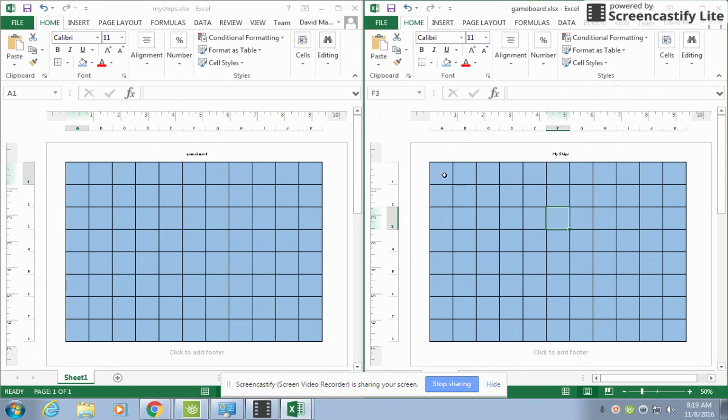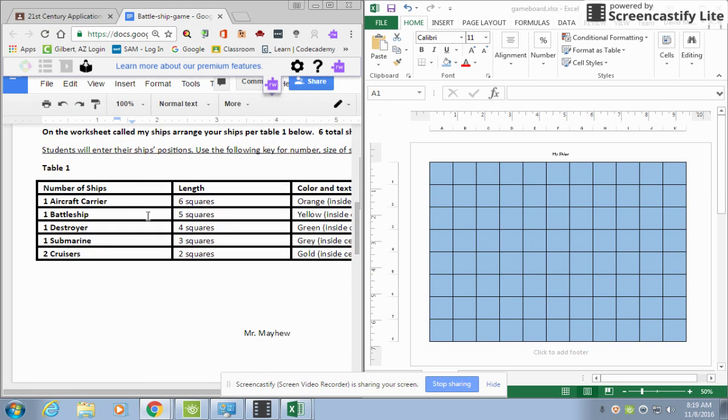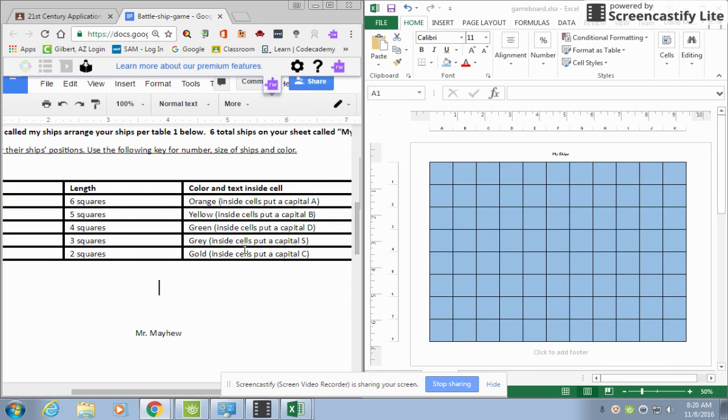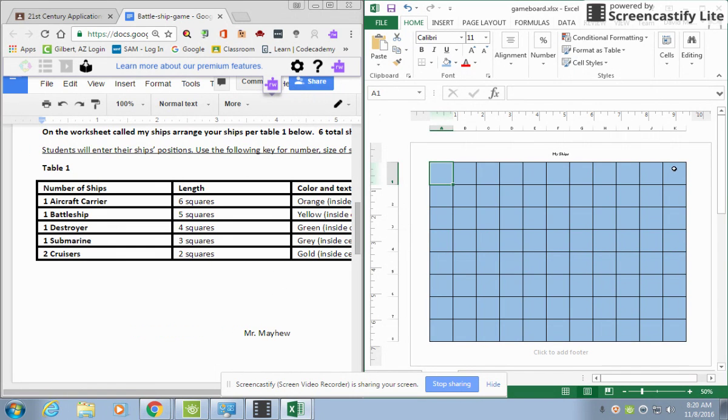All right, so of course now on this one, our next couple of steps are going to be putting where you want your ships to be. So we've got one aircraft carrier that's 6 squares. It's supposed to be orange, and it wants us to write a capital A inside of it. So let's find out where we want to put our aircraft carrier.